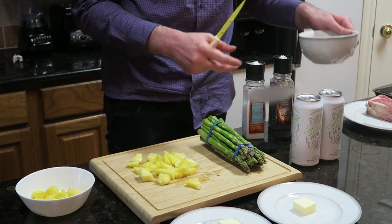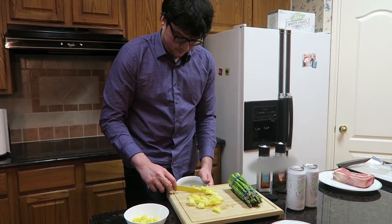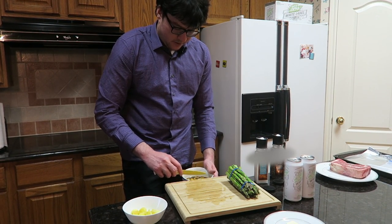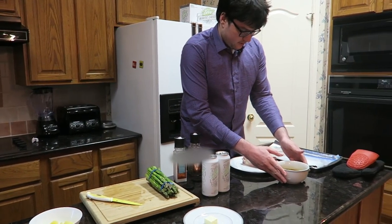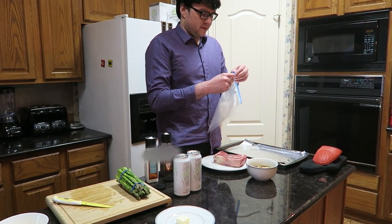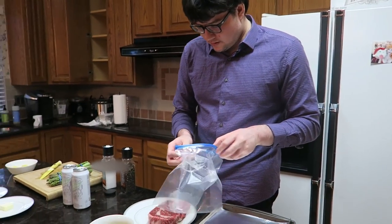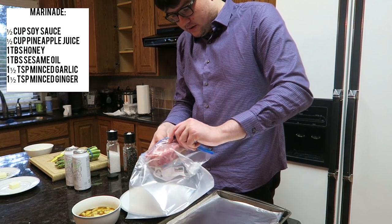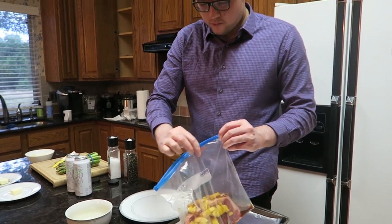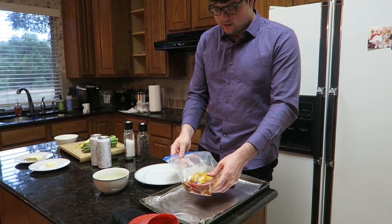Now to make it easier I'm just gonna shove it all in here. Pineapples are actually my favorite fruit. We're gonna open the zip-lock bag and put the steak and the marinade in. This is a very big steak — we're gonna shake it up a little bit. And we're actually gonna let it sit for a day. See you guys tomorrow.